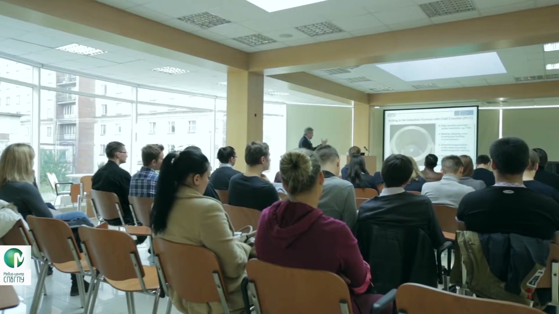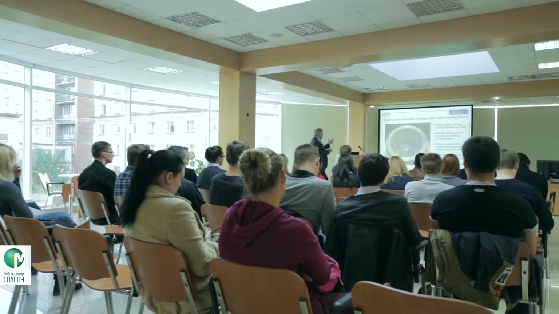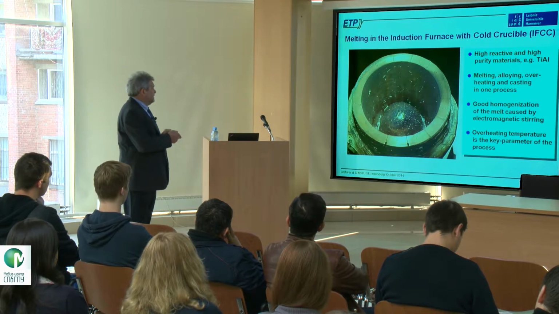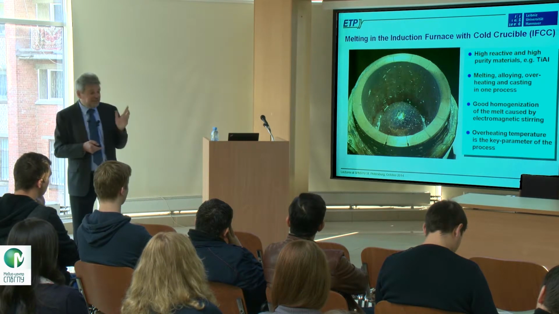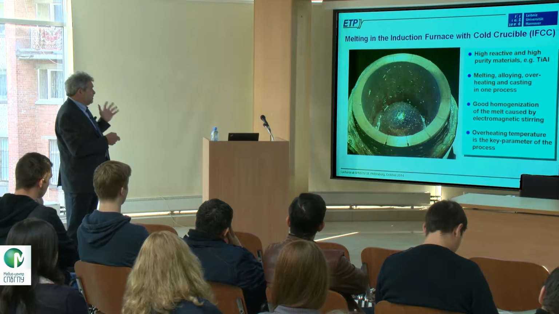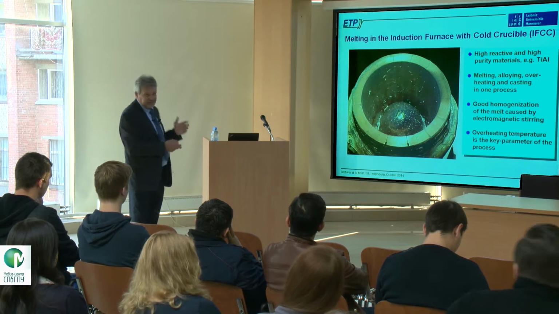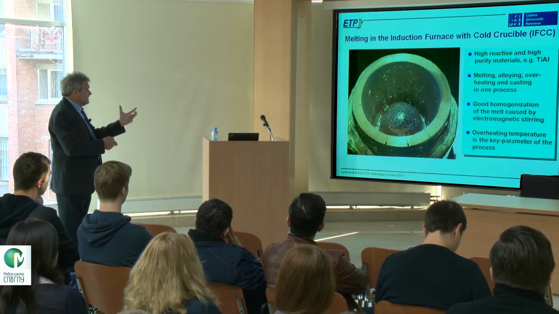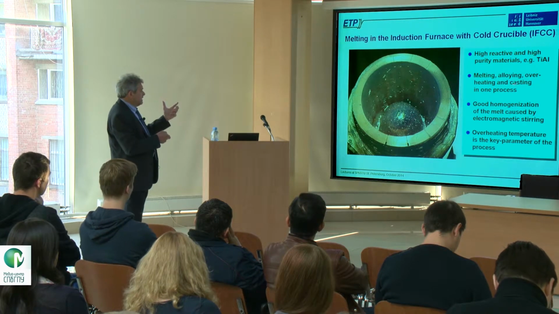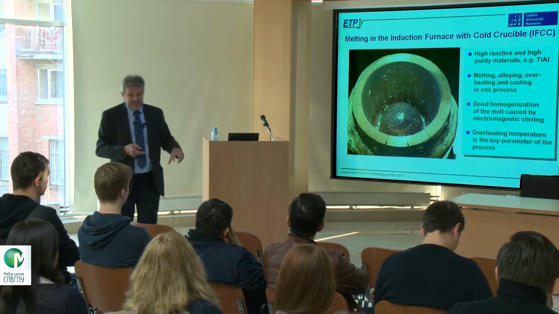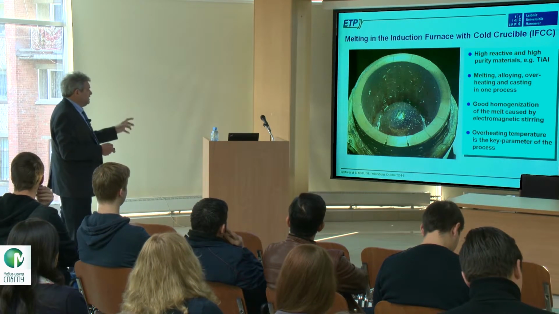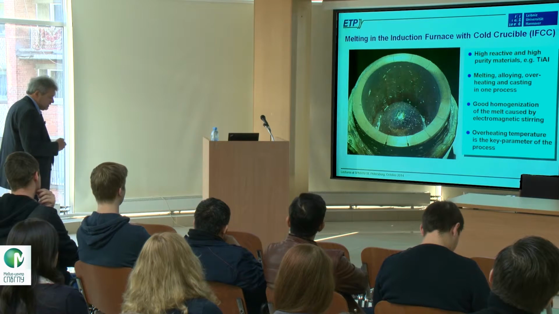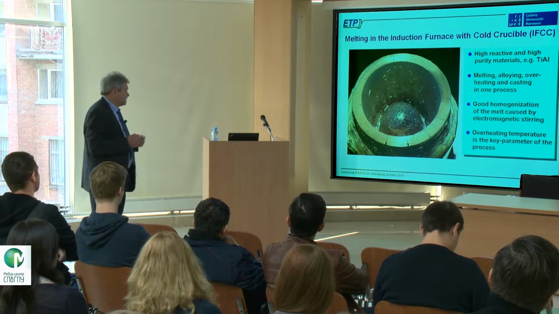So therefore, the cold crucible was used for melting, and still today for melting titanium aluminum, but also pure titanium and other materials. You can do alloying, overheating, and casting in one process. This is very important because due to the strong mixing, the titanium aluminum means a part of titanium and a part of aluminum, roughly 50-50. So you have to mix this. And due to the strong stirring, you can do this mixing, this alloying, as we call it, inside the crucible. And then you can melt it finally and then immediately cast it. So in one process, you can do everything with this kind of melting furnace. So it's very convenient to use this cold crucible technique.